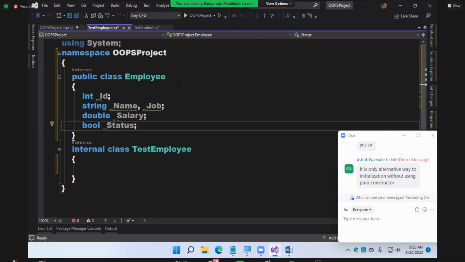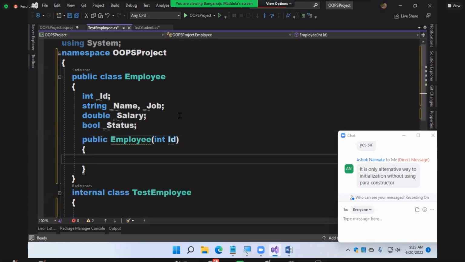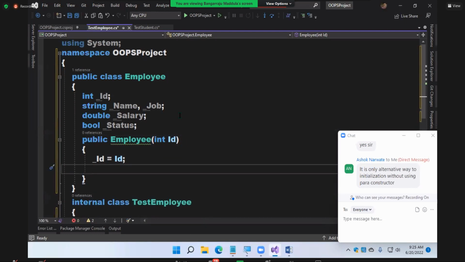Okay. So I want to pass ID, and based on the ID, I want to connect to the database and load the data. In that type of scenario, you define your own constructors. See, here, public Employee. What am I passing? ID as a parameter. Now, _id is equal to id. Now, the rest of the data should load from the database. So we need to write the database code and load the data. In this type of scenario, what we use is constructors.